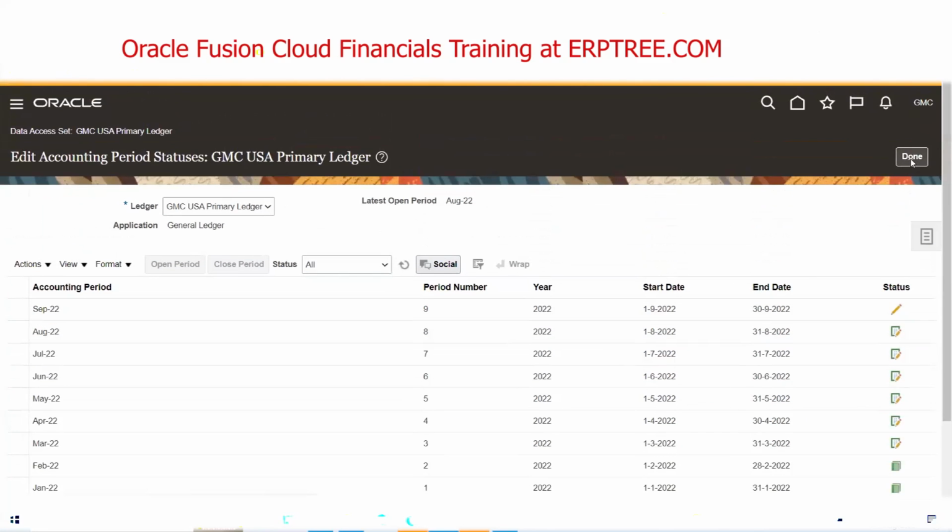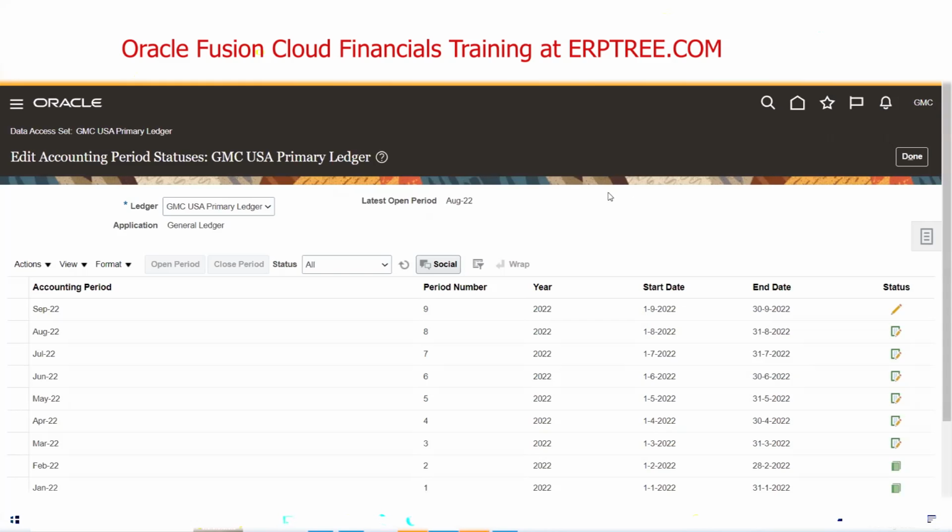Is the period based on the date of the transaction or does it depend on the latest period? Latest period. Whenever you create the transactions, before you give the date, it will display the period. Whenever you go to any page to create the transaction, as per your accounting calendar, or as per your primary ledger, it will fetch the latest period. Later you can change the period and you can change the date. That's all.